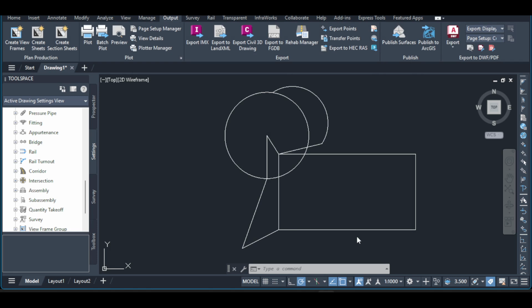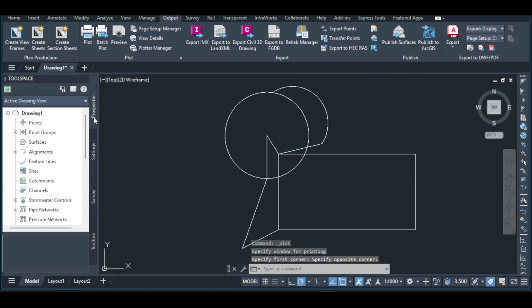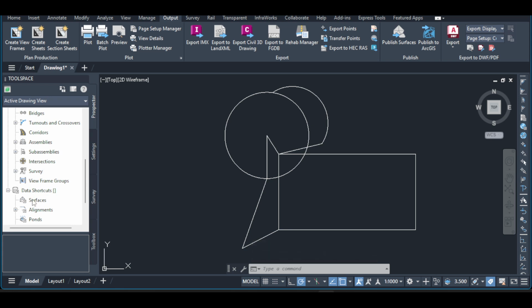Start by opening your Civil 3D drawing and selecting the surface you want to work with. You can click it directly in the drawing or select it from the prospector if that's easier. Make sure you're looking at the correct surface, especially if your file contains multiple surfaces. It can help to use a surface style that displays triangles or borders so you can clearly see what will be affected. With the surface selected, go to the Surface menu, choose Edit Surface, and then click Boundary.